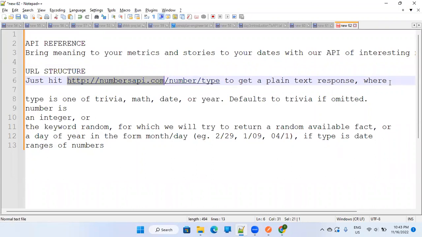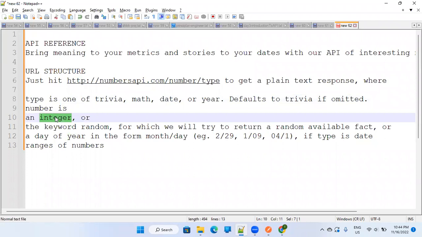What they're saying is, when you use type, you can use either trivia, math, date or year. The default is trivia. If you do not provide anything, it will consider it as trivia detail. The number should be an integer.